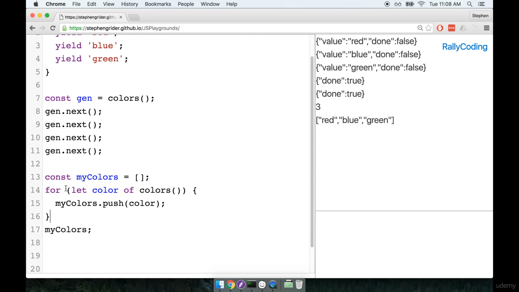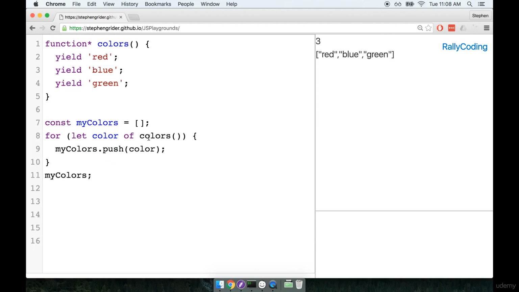So what this for of loop did right here, and I'm going to clean up all this code because we don't need it anymore. So now we're down to just our very core example right here. What our for of loop does is it works perfectly with generators. Every single time inside of our generator that we yield a value, it creates a single run of our for of loop.